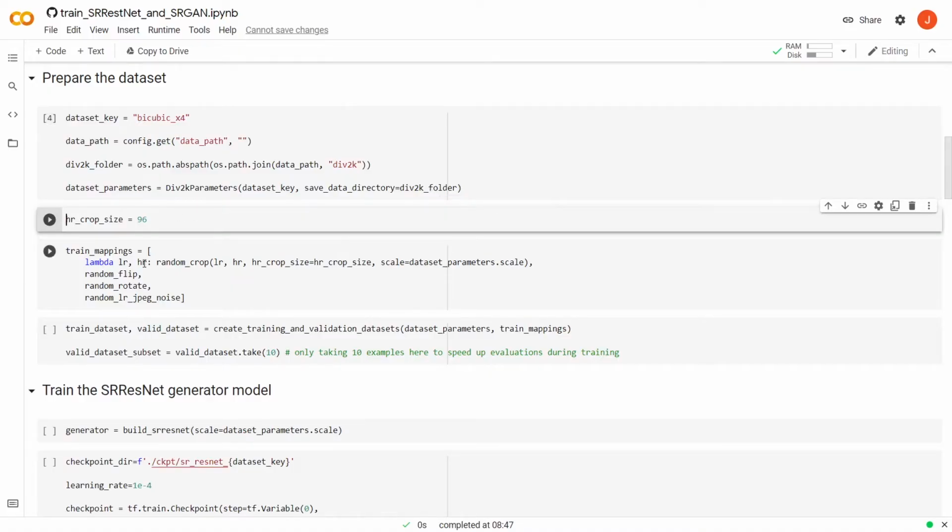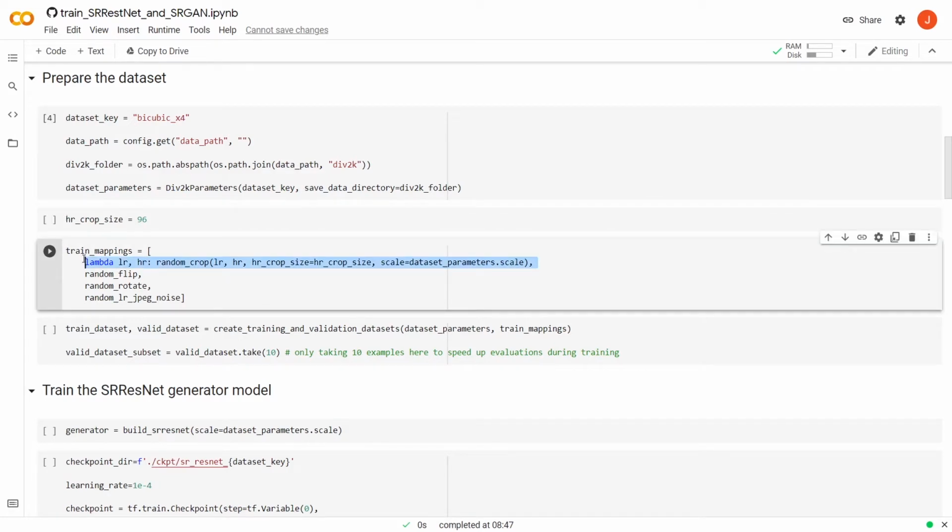Here, I'm just defining a list of mappings to use during training. This first mapping takes crops of 96 by 96 from the high-res image and the corresponding crops of the appropriate scale from the low-res image. For example, X4 means that the images have been downscaled by 4 times, so the low-res patches will be 24 by 24 pixels. Then, something that's mentioned in a lot of these super resolution papers is data augmentation by horizontal flipping and random rotation. That's something that's not mentioned in this paper, probably because they have tons of data since they're using ImageNet, but I've included it since our dataset is a lot smaller than ImageNet.